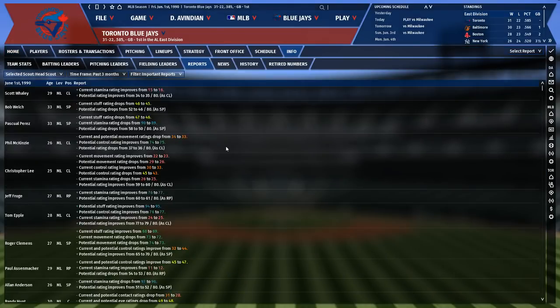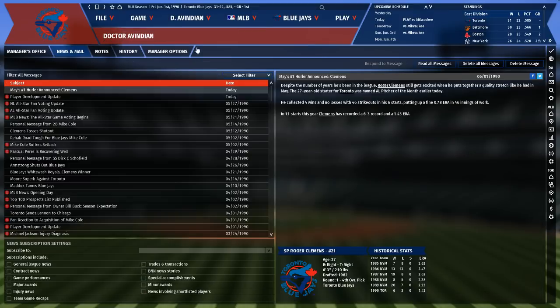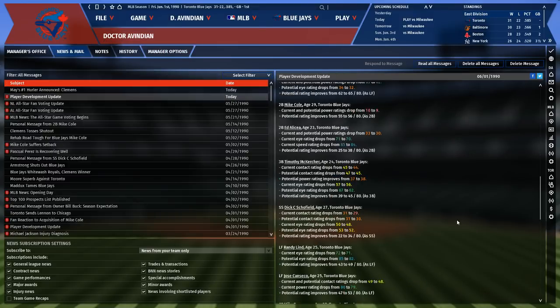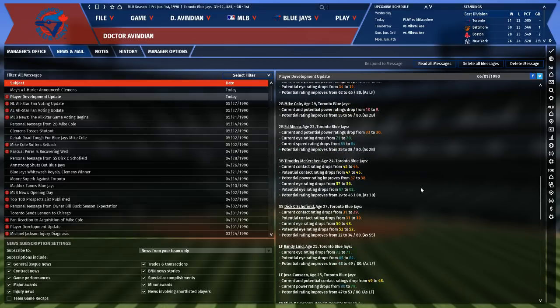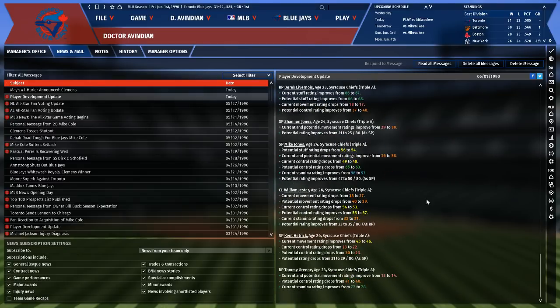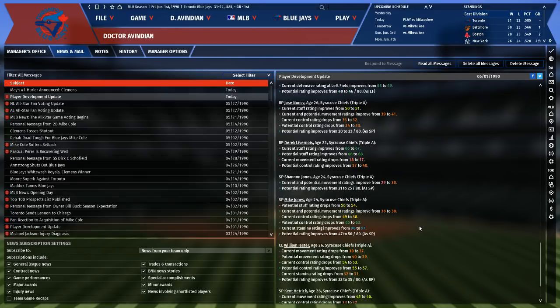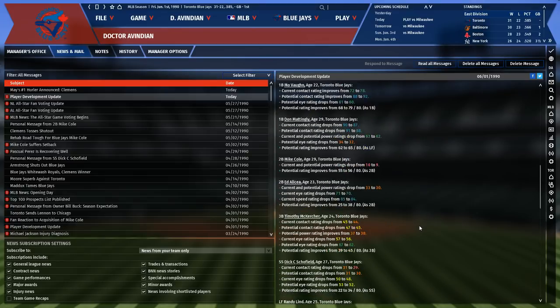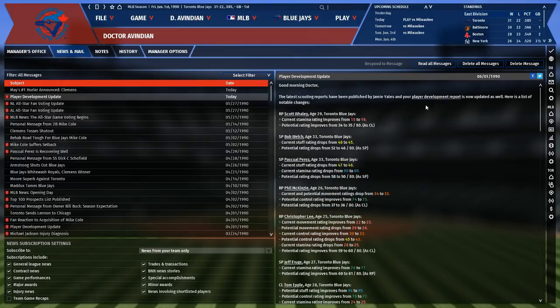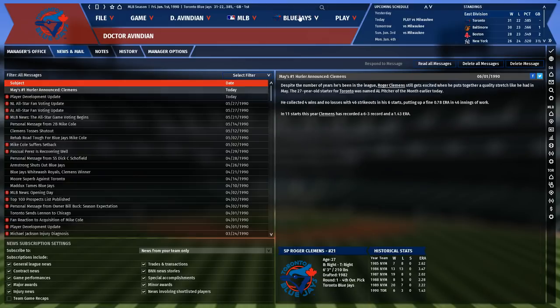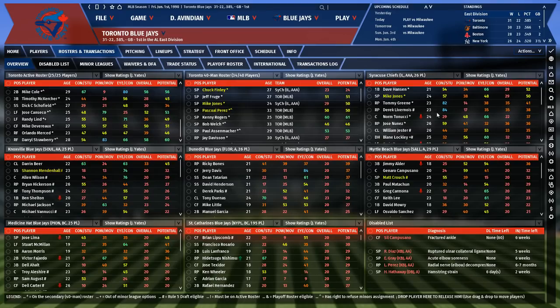I'm going to give him some more time to think about it. It still goes back to the top. That's really irritating. I think we will just do it through the email because I have more options with what I can do. I'm just going to go ahead and just waive Davison. If he's losing velocity, that's not super great. This doesn't even list the entire player development report. That's fine. I can find Davison pretty quickly.